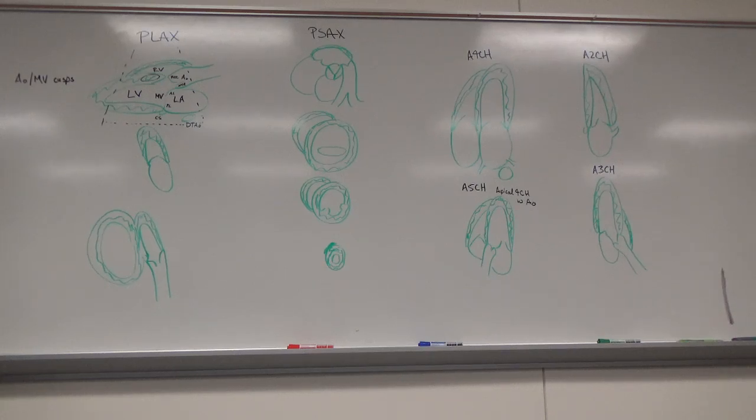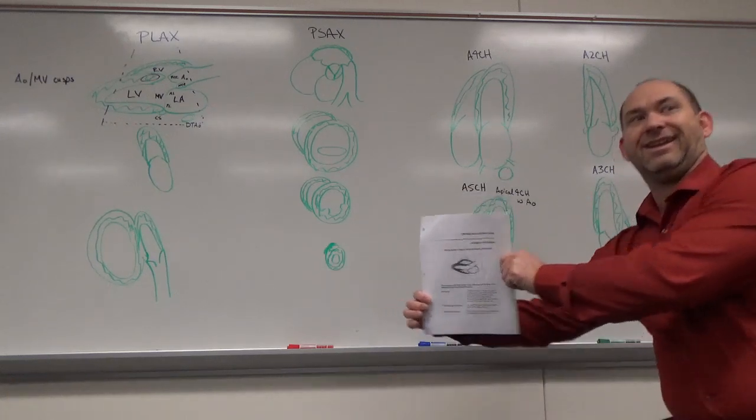Okay, next view down, we'll just go with our protocol. So we're scanning, we do the parasternal long axis view, then our next view from there is what? How, first of all, do we orient ourselves on parasternal long axis? If you've not printed it out yet, in the resources under the modules, I have a document, I forget what the document name is, but it looks like this.